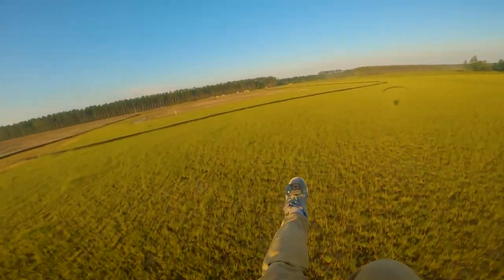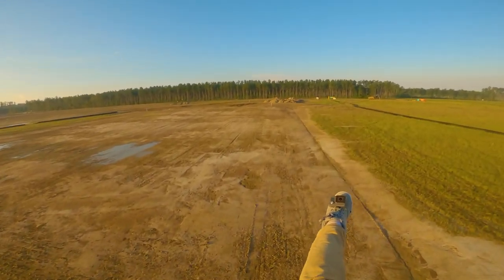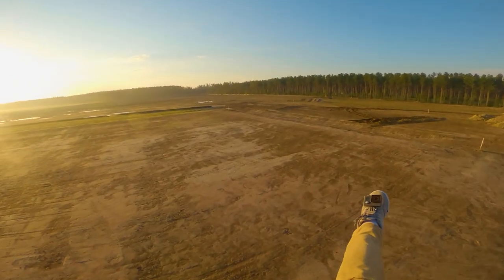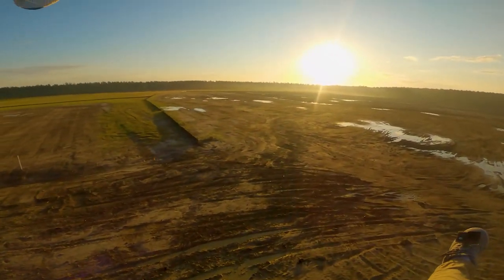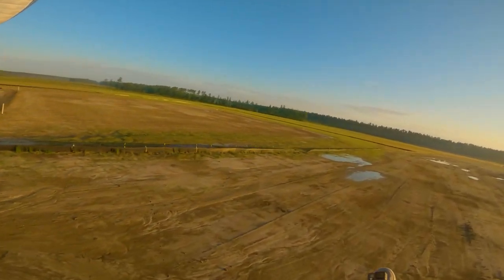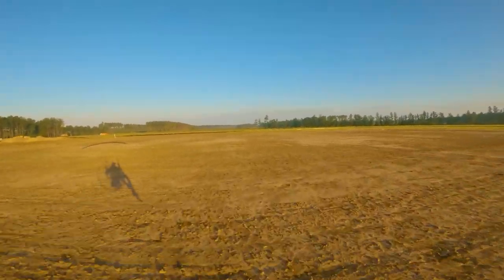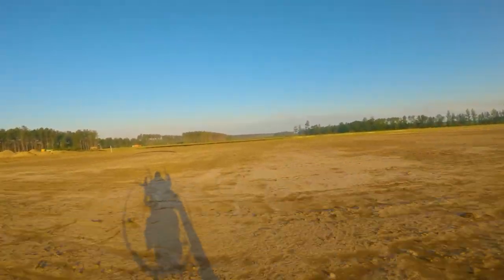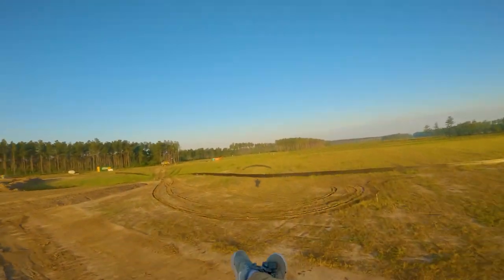Oh man, it's like the whole field's soaked. Does that look dry? Well, I guess we could foot drag it and find out. Oh, you've got little wind socks for me on the ground. Oh, nice of them. Alright, so I'll just give a quick foot drag here, test it out, see how it is. Oh yeah, that's dry. Alright, let's go up, simulate our emergency landing.